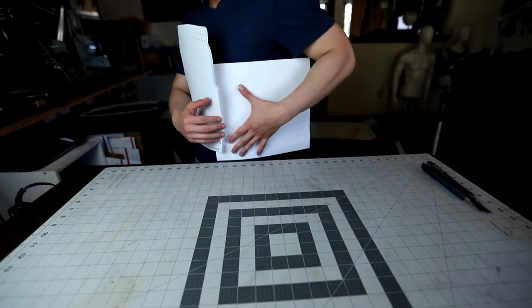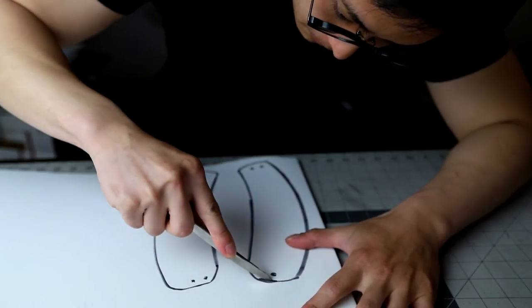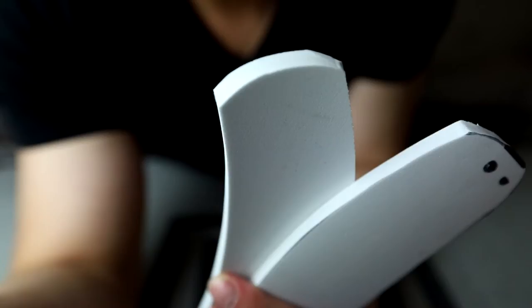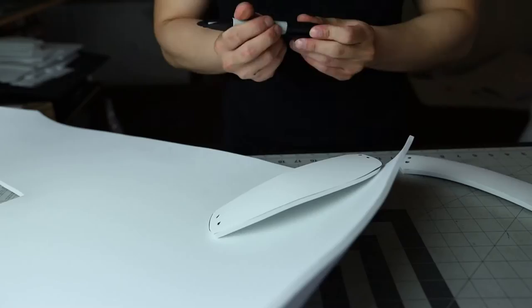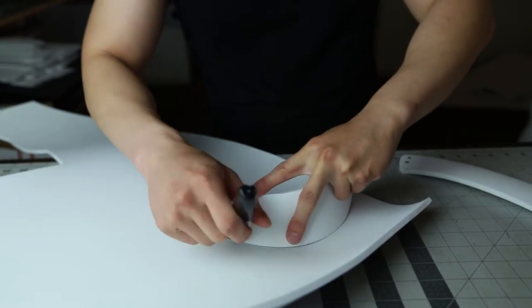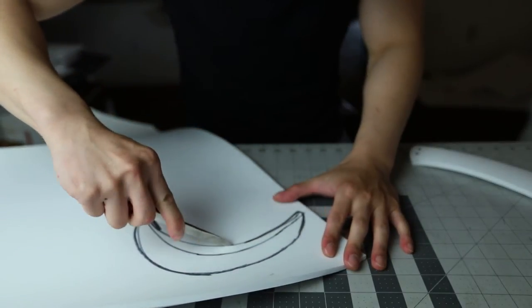The front and back pieces are exactly the same pattern. The side piece depends on you — here I'm measuring it out on my body. A good tip is to overestimate and make sure it goes almost all the way around your back. Next we're doing the shoulder straps. Once those are traced and cut out, you should have something like this. If you want that collar flare, follow this step — here I'm curving the shoulder strap and tracing the collar, and if you do it correctly you should have something that looks like a banana shape.